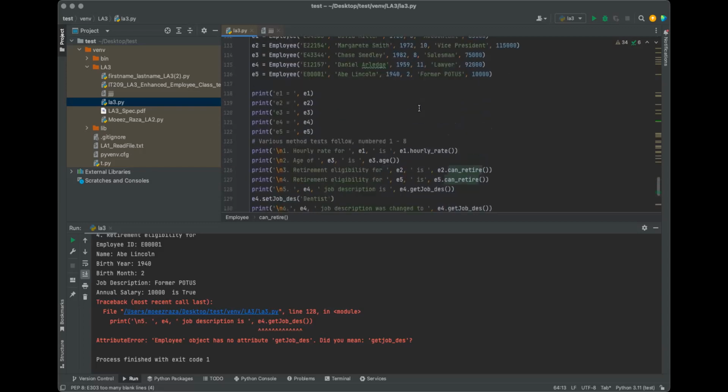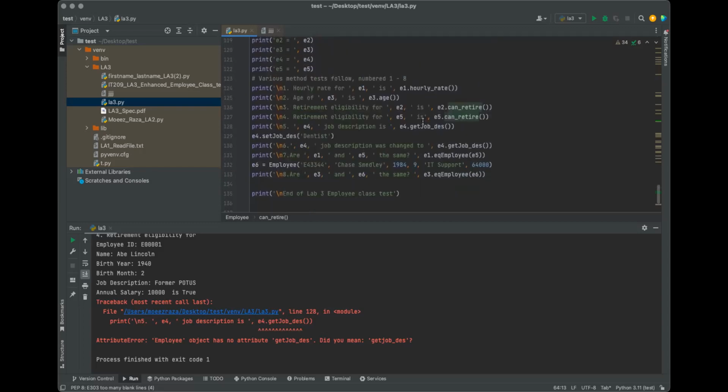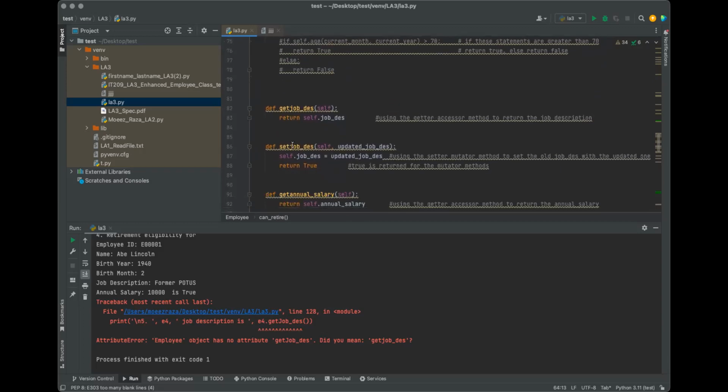So let me teach you something. You are trying to test a few things. So now can I look at the get job description function, a method? Okay, yes, this one. There is an error there, right? Even if you don't want to write anything here, you don't want to return the correct thing, you are not ready yet to implement the function, I would say just write pass. So instead of returning anything, just write pass.